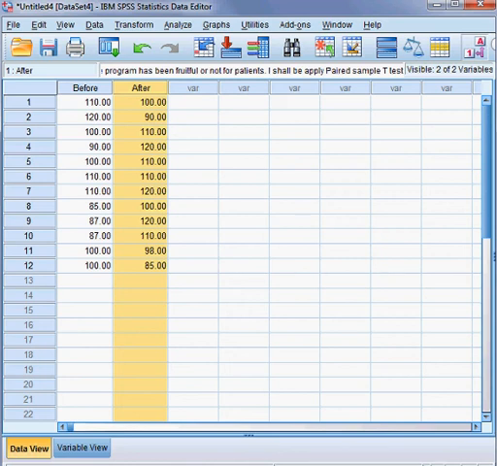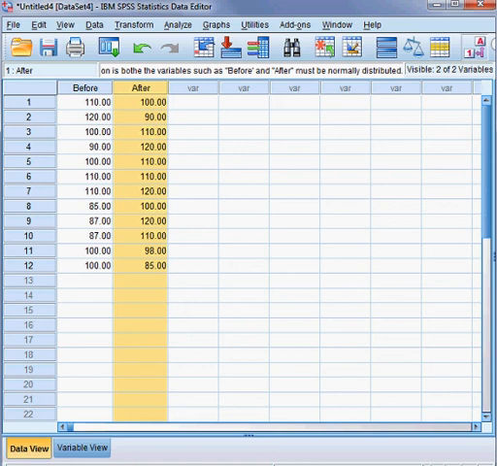Now there are some assumptions that we must have. What are the assumptions? Our assumption is both the variables, before and after, must be normally distributed, right?